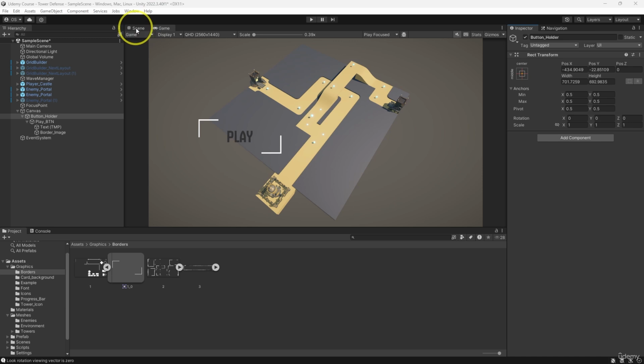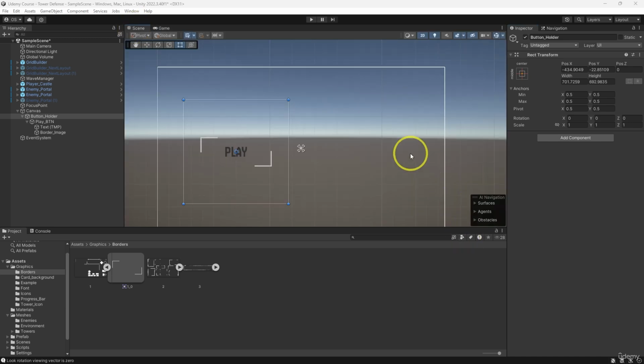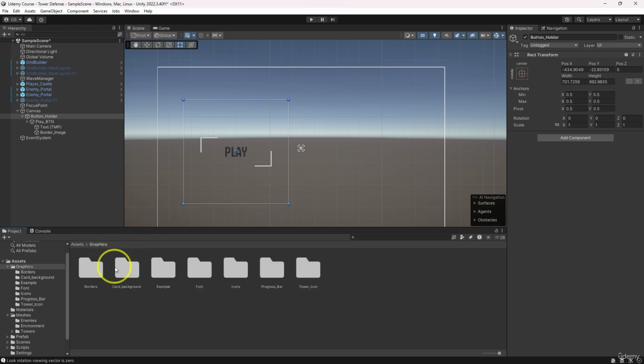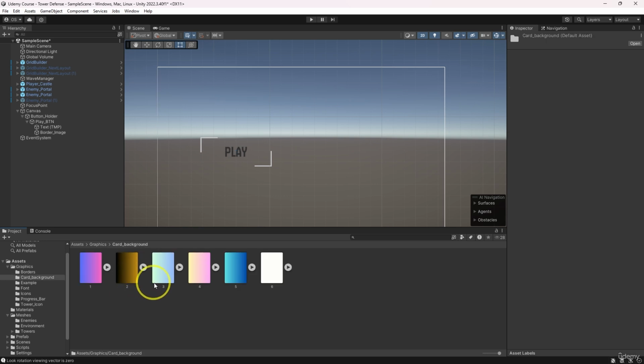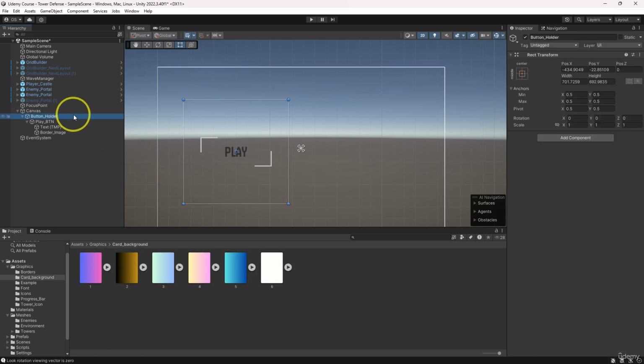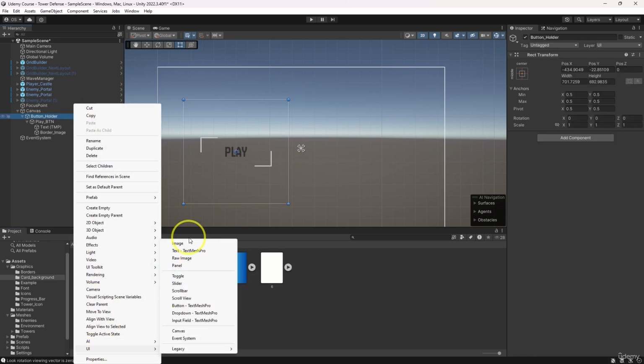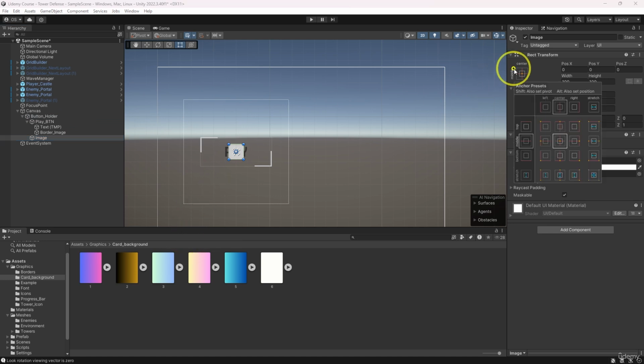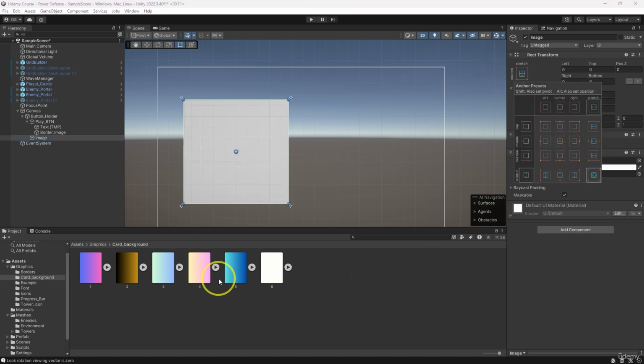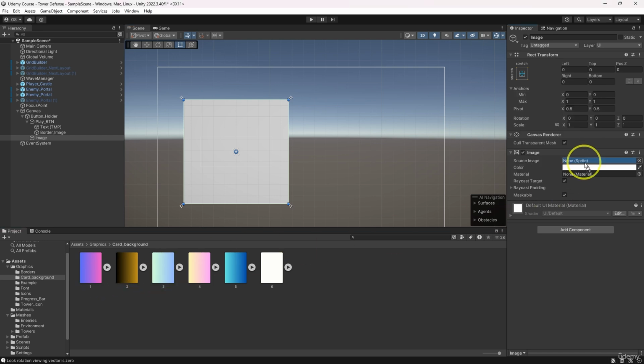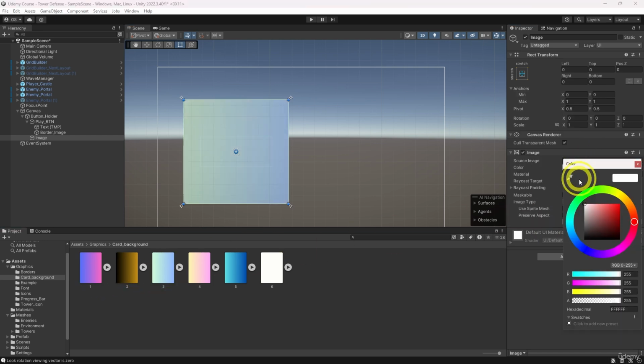Let's get back, and we have a background, which we also can make with borders if we like. But what I want to do here is put a background image. We can take one of these just to try. Let's give UI image as a child. Let's stretch it. Then let's find one that we like. For example, this one over here. And then we're going to make it transparent.